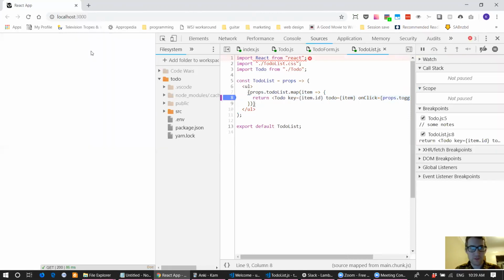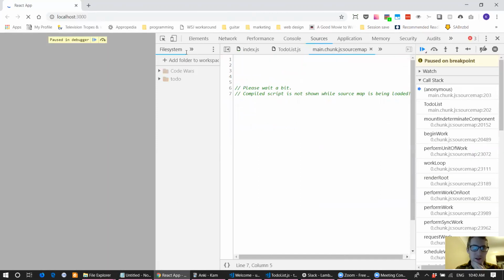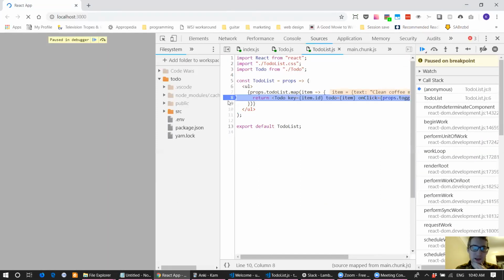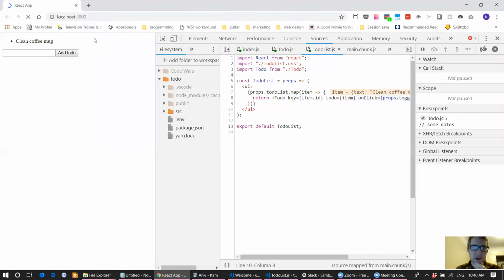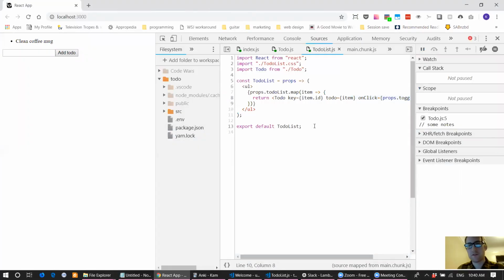And now it should be reloading. Oh, right, I saved it. Now I'm refreshing. And I'm going to get rid of this breakpoint. Okay, and now it's working. So notice I was able to fix the problem without actually having to go back and toggle between my VS Code. I did have to refresh, right?